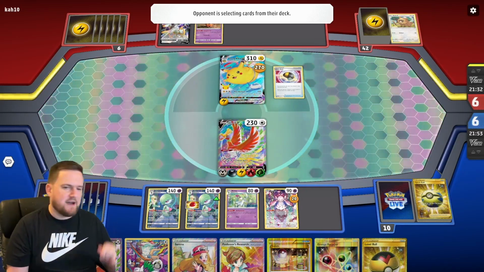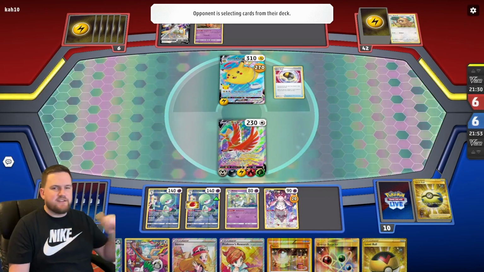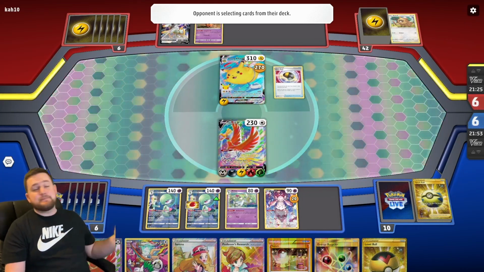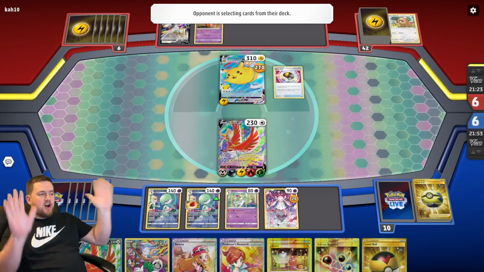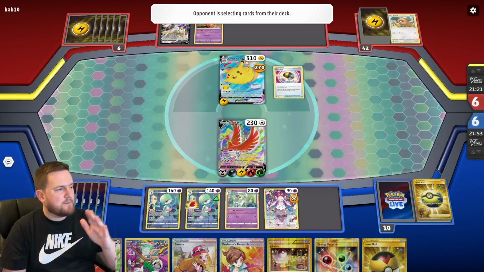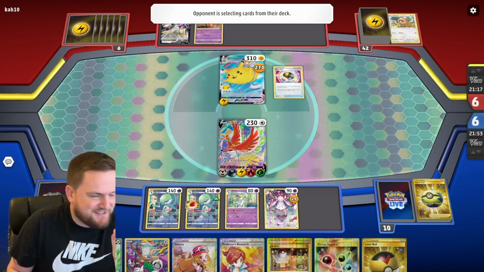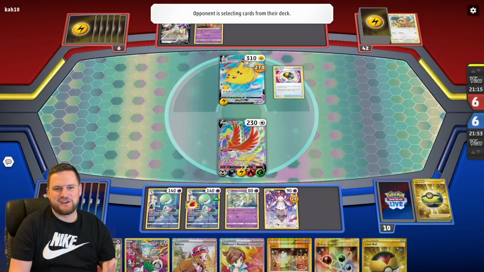I'm happy. I've used the Ho-Oh V. I've gotten the 4 energy from the discard pile. The Diancie served the purpose. It doesn't matter that our opponent's been bricking. Alright? I'm just going to hold my hands up. It does not matter that our opponent has been bricking. Okay? I don't care, because Ho-Oh is working, and that's the critical thing.